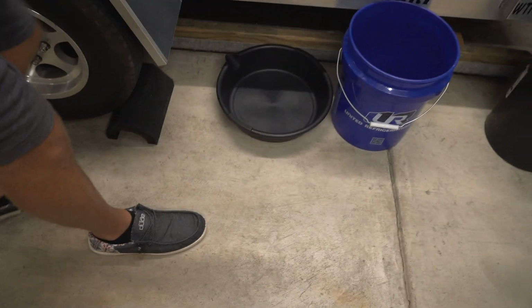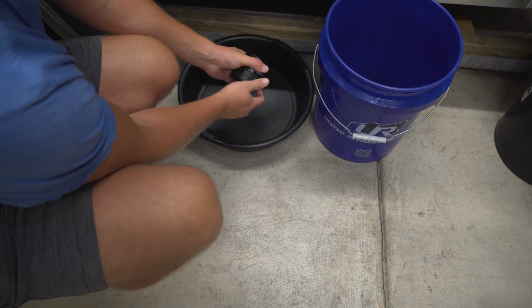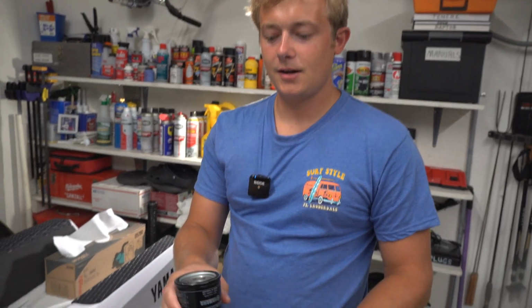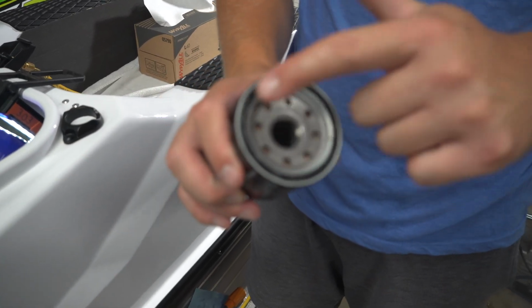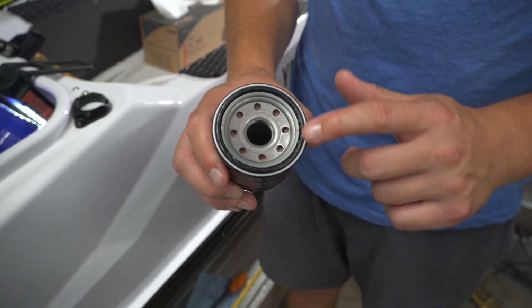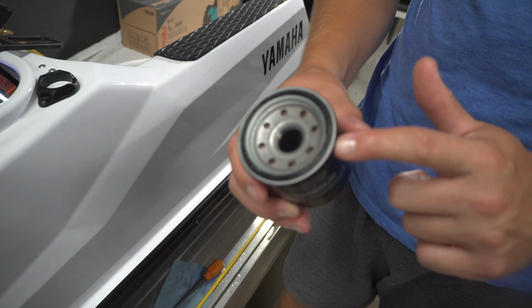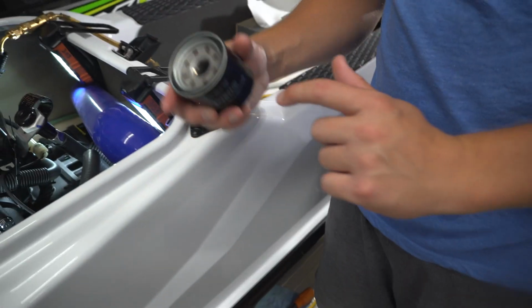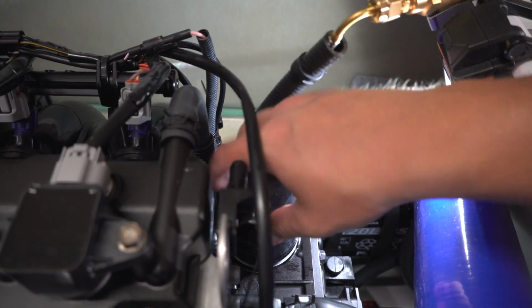Okay. Question is, am I going to get this socket off? Oh no. All right, so we got the new filter here, and usually we always put a little bit of fresh oil, the oil we're going to be putting in the ski, on the finger and put it on the filter to lube up the O-ring, but these actually come pre-greased, so they're good to go. We're installing this and then torquing it to 13 foot-pounds.